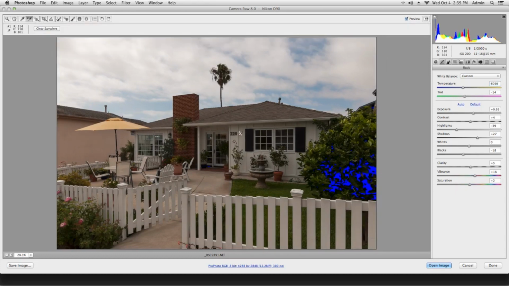So I'll just put a sampler on there and check it out. And we are quite warm. I think I'd even like to go more than that in this example. So I'm getting up there to about 6,400 on the Kelvin scale. And I'll even bump this up a little too. And I might bring this down just a tad because it's getting a little warm, I feel.